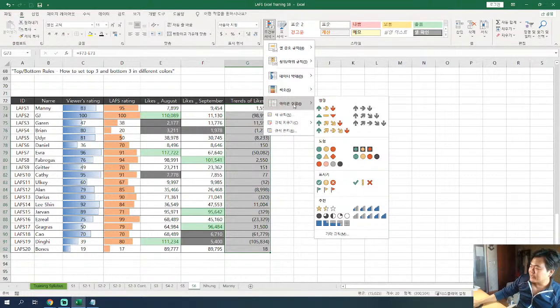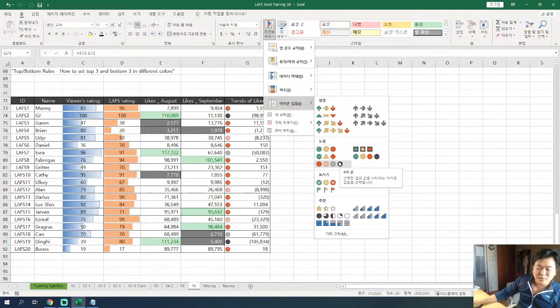I press that part, and I go here, and there are many other forms of signs you can choose. Of course, there are even those Wi-Fi things, stars, flags, tick marks, circles and all that. But in this case, in order for us to see the ups and downs, I chose this one. I think that's the most intuitive one.